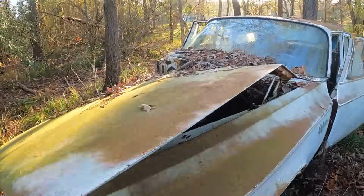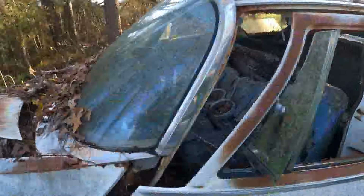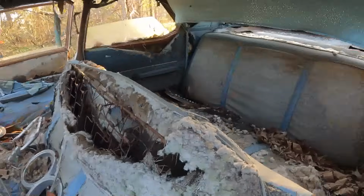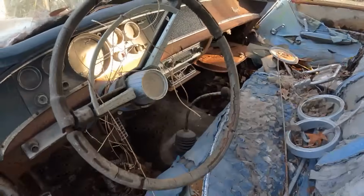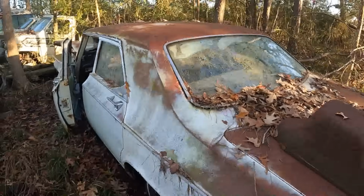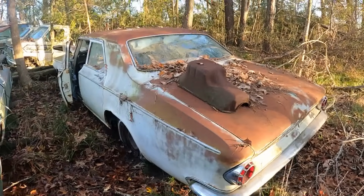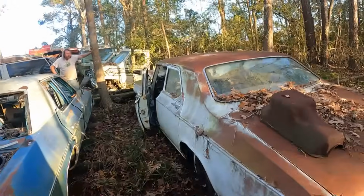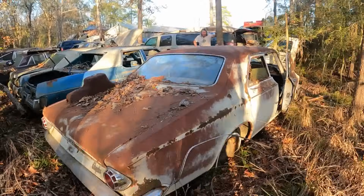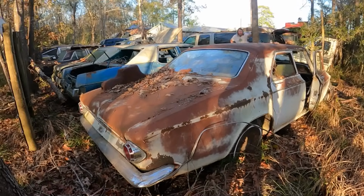And then this one's cool. A '63 Chrysler Newport. It's got the old engine in there. It's an interesting car because that's the 361 or 362 Chrysler big block with a 3-speed floor shift in a Newport, which is very strange. I bet it'd have been fun to drive. I think it may have been a fleet car of some kind. I don't know why they would have. I've seen just a few of them that were floor shift. It'd be like having a Buick LeSabre with a floor shift. It's just not something you would expect people to buy. But apparently Chrysler sold it.